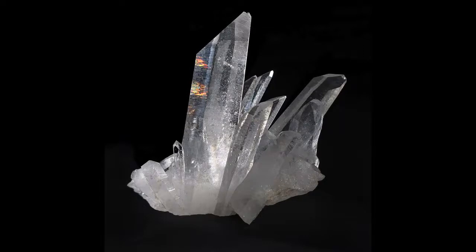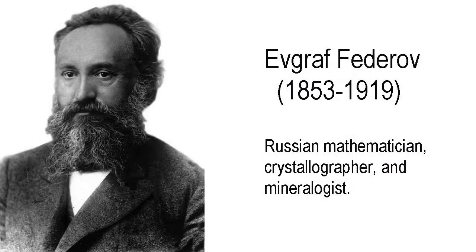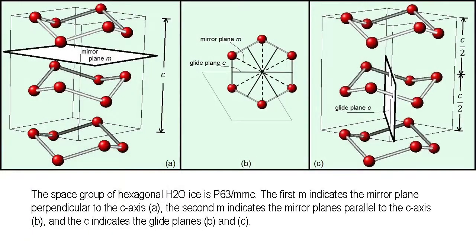The next great leap in the maths of tilings was made by the Russian Evgraf Fedorov, who combined deep interests in crystallography and geometry. Early on he was intrigued by polytopes — objects with flat sides that may exist in any number of dimensions. In 1891, six years after he published a book on this subject, Basics of Polytopes, he proved the two results for which he is best known. First, he showed that there are exactly 230 space groups — all the possible symmetry groups of objects in three dimensions, representing the unique ways that atoms can be arranged to form crystals. On the back of this discovery, he was able to show that in two dimensions the 230 space groups reduce to just 17 types: the wallpaper groups mentioned earlier.